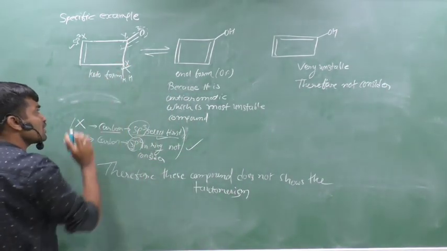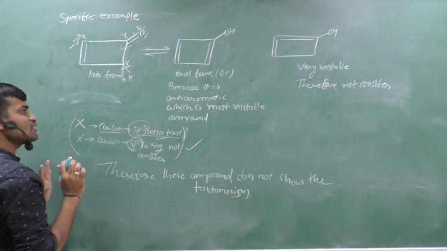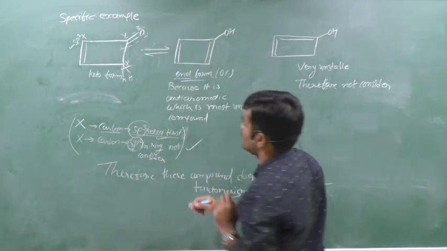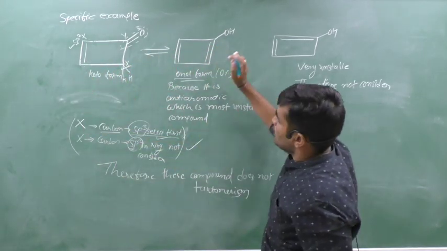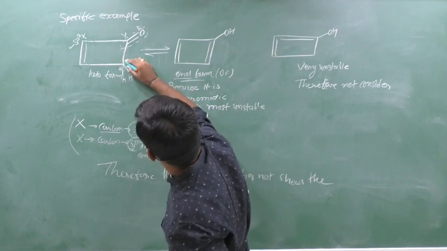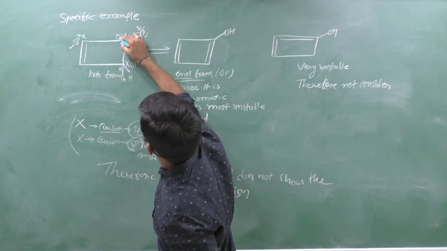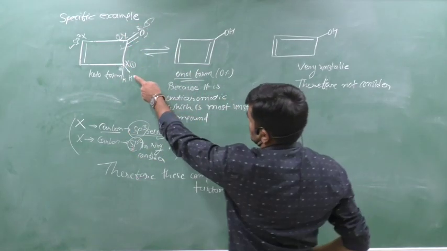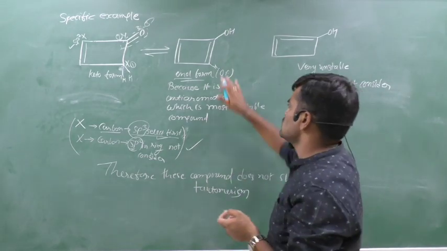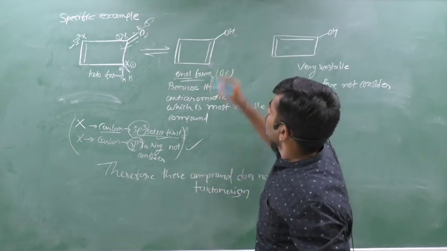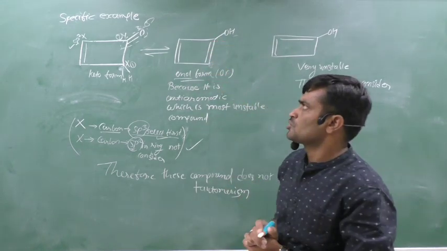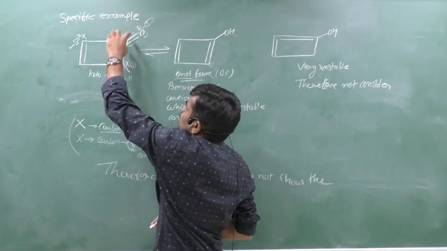This compound shows tautomerism. According to the condition, we can say that this compound shows tautomerism, and we can draw the tautomer in all forms like that. This double bond stays as it is. Now we can say that this is 1. Yes, it is hydrogen. It is 2. It is 3. Hydrogen is transferred to 1, 2, 3. Here one more hydrogen will remain, but we generally do not write it. This becomes OH. This forms a double bond like that, because the double bond is transferred from 2, 3 to 1, 2.